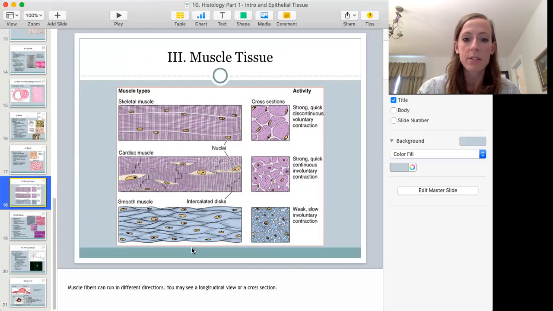The other types of muscle are involuntary. Cardiac obviously functions without our planning it, right? You don't have to think about it. Quick responses, involuntary contractions are characteristic of cardiac muscle. And smooth muscles are also involuntary, but they're weaker and slower contractions, okay?